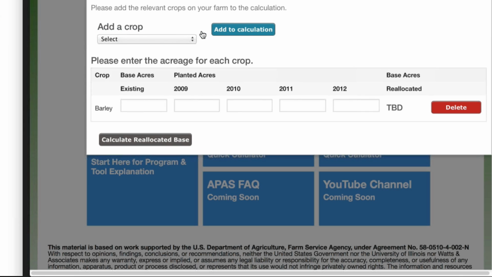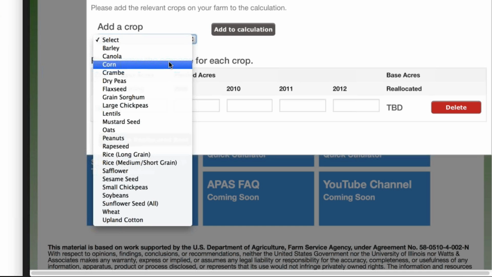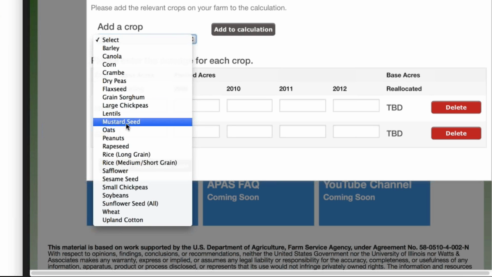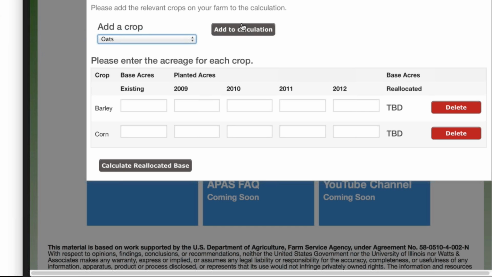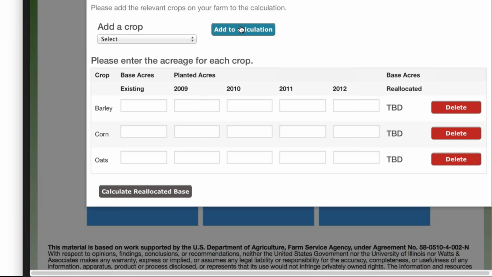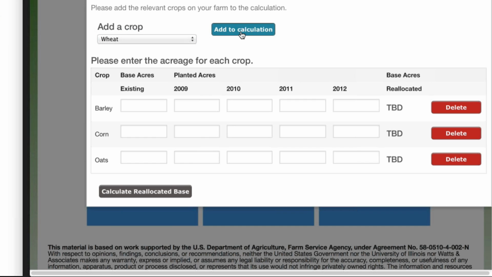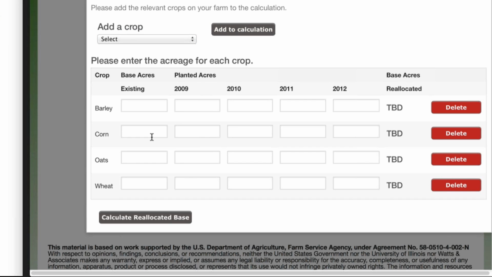We did get a question come in. I can answer quick while Jonathan's setting this example up. One of the attendees asked why the 2008 information was also included in the FSA letter if we're only looking at 09 through 2012 for base reallocation. Payment yield updating is based on 2008 to 2012. So that information may be relevant for the payment yield update, because if you had planted acres in 2008, you will need to provide a yield for that crop in 2008 in the payment yield update calculation when you're considering that option.